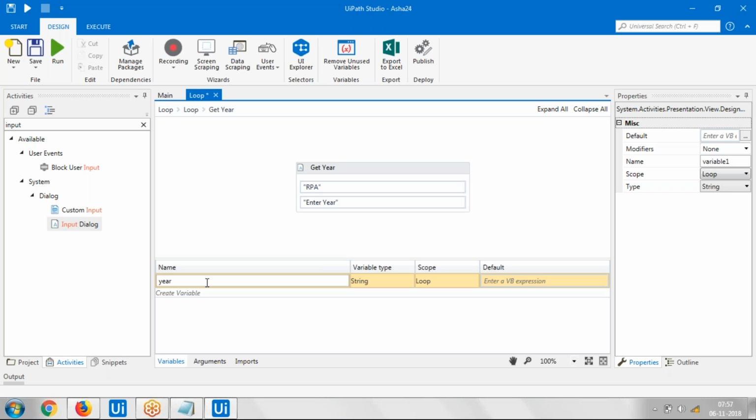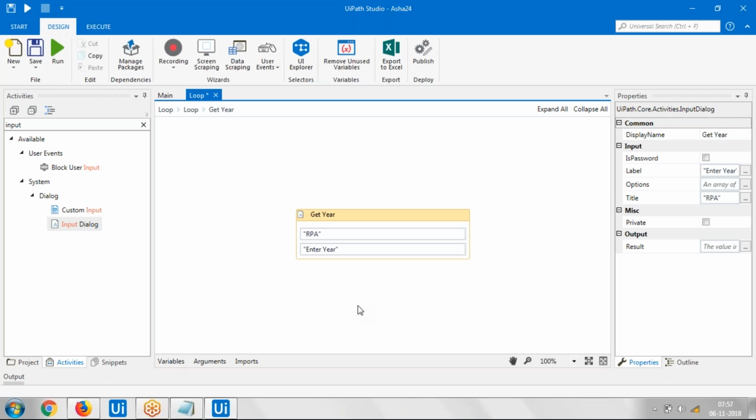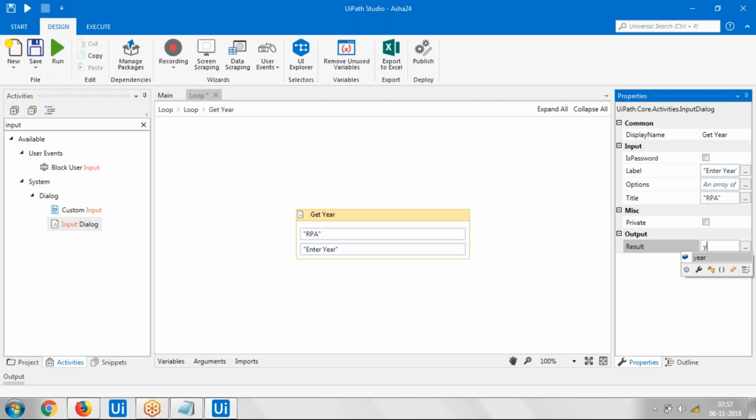Year is the variable name, and give the variable type as integer. Fine, so now I have created it. The scope is within this flowchart. Give the reference of the variable which we have created here in the result.